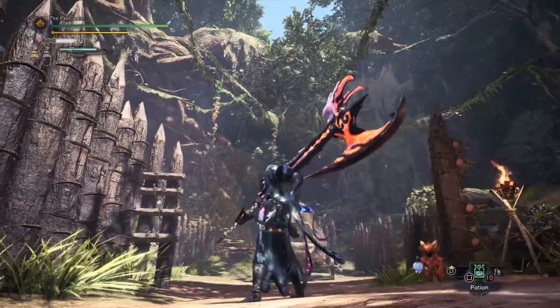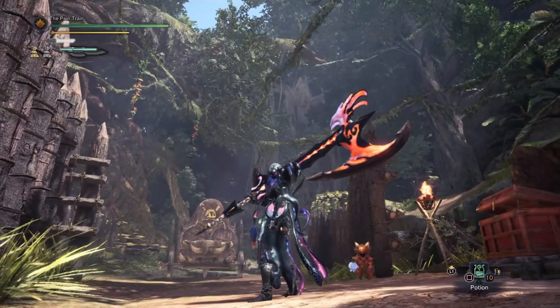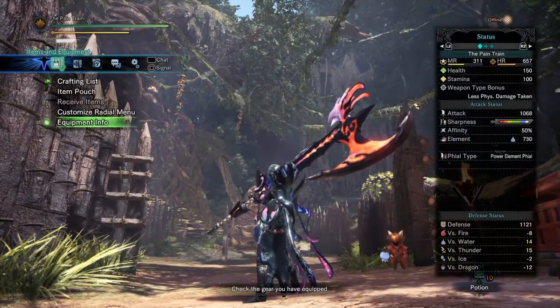So for this build right here, we're gonna be using the Kjárr Switch Axe Water, which is a rarity 12 Switch Axe that you can get in the Master Rank Tempered Kulve Taroth event. So now let's take a look at its stats.